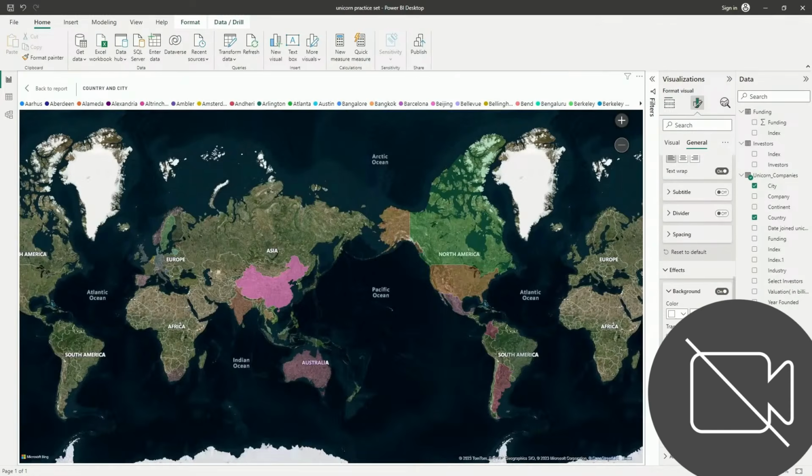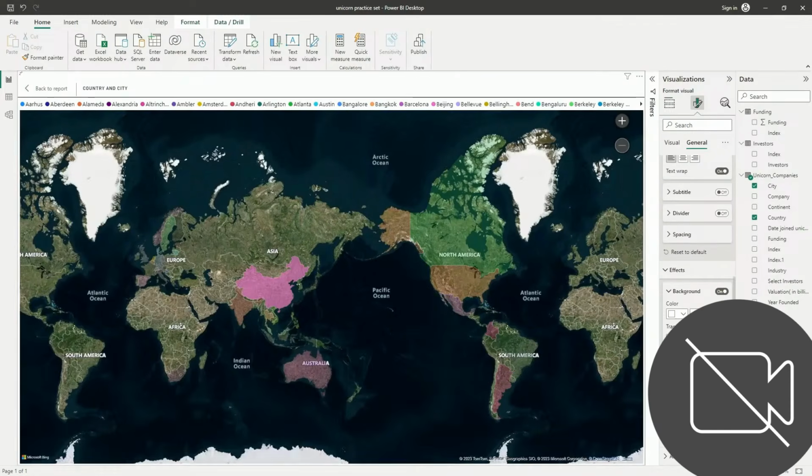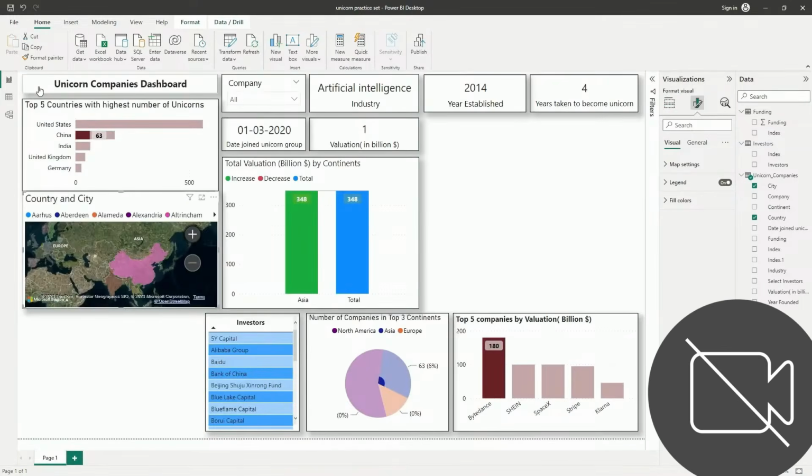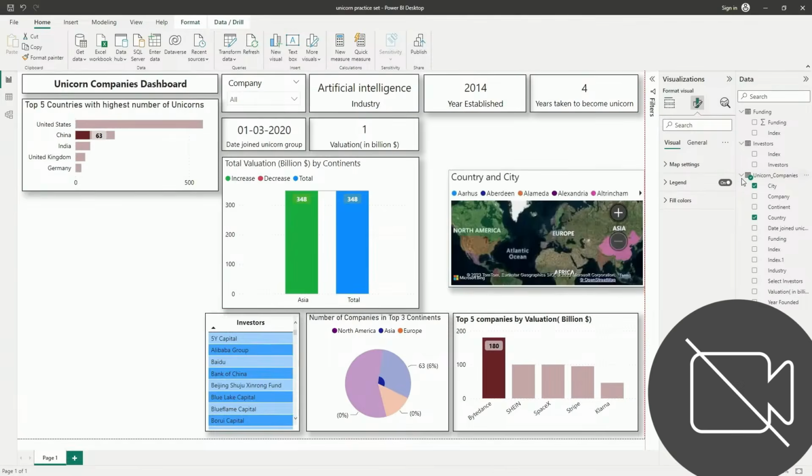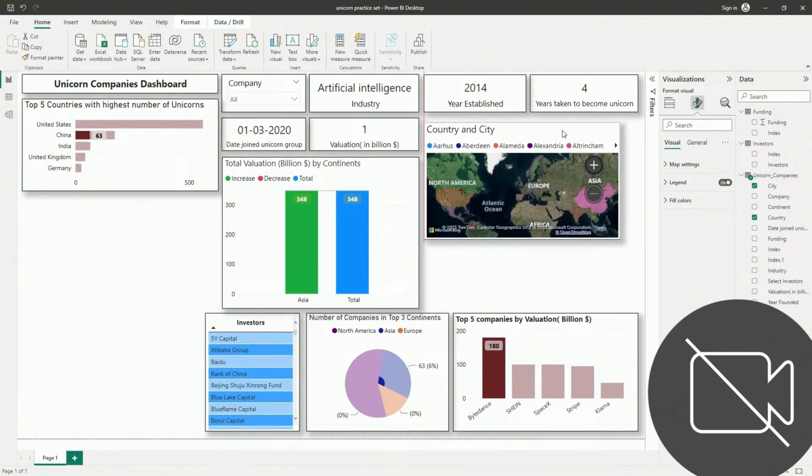Now if I'll go to effect section, I'll switch on visual border and shadow, header icon, tooltips, all text, leave it. So it's done. Now let's go back to report, and I can see there is a map. I'm keeping it here.